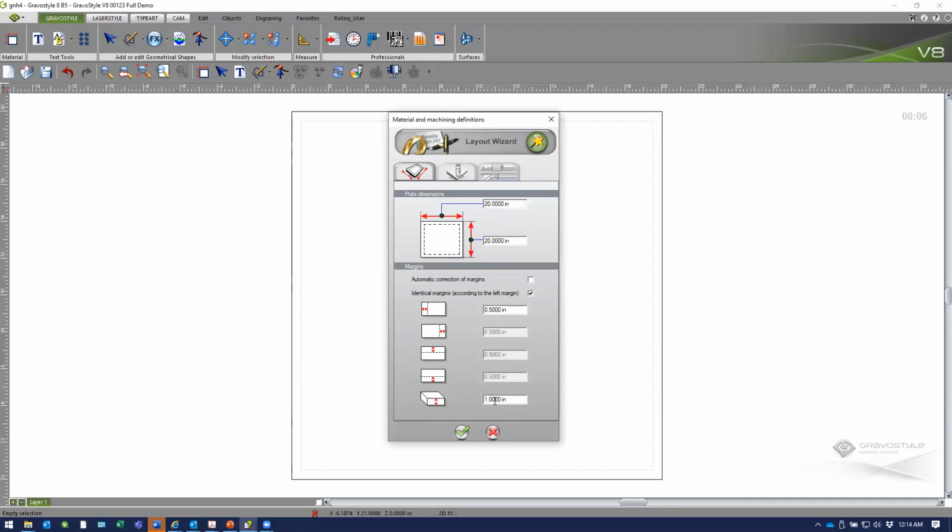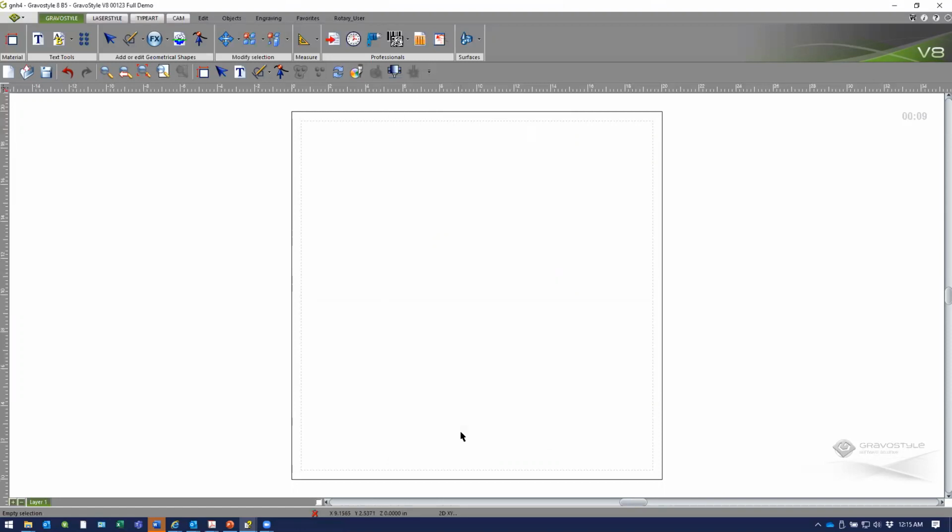When we're doing 2D engraving, we're typically not filling in this bottom field for the thickness of material. But when we're doing 2.5D work or 3D work, we need to tell the software how thick the medium is so that it doesn't pierce the cutter all the way through your material without you intending to do that. Okay, so I have also checked that my margins are equal to left, so that whichever value I put in the first box is translated into the other three sides. So this gives us our material definition.